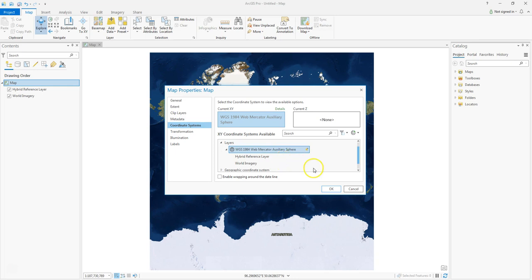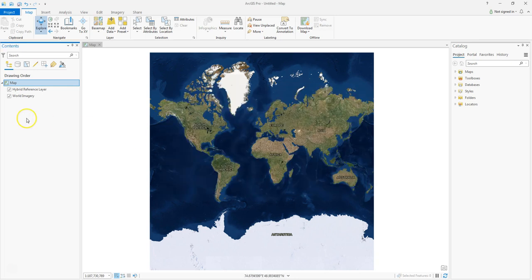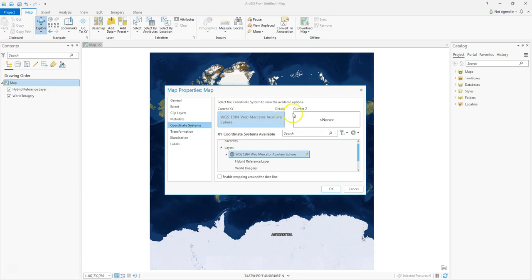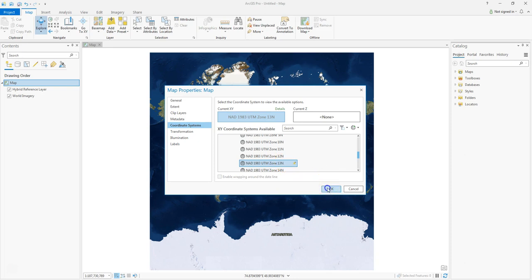Now, the good thing about ArcGIS Pro is it has something called project on the fly, okay? What that means is if I right-click on my map properties, and let's say I don't want to use this Web Mercator Auxiliary Sphere projection. Since we're going to be making a map of Wyoming, I want to use UTM NAD83 Zone 13, okay? So if I right-click map and go to properties and go to coordinate system, and remember from lecture and from other labs we have done, UTM is a projected coordinate system. Okay? So if I hit the arrow next to projected, scroll down to UTM, the datum I want to use is NAD83, and then Casper, Wyoming is in zone 13 north. So I'm going to highlight that and click OK.